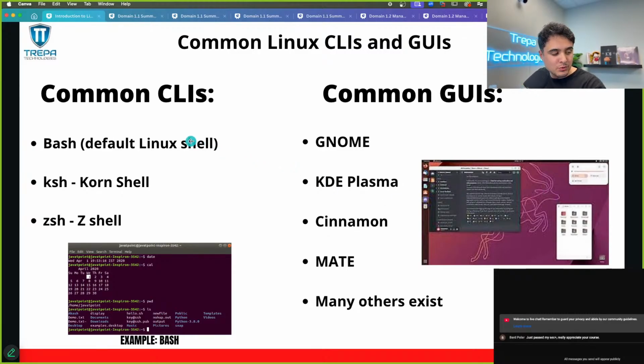So common CLIs, we have Bash, that's the default Linux shell. We have these other shells here. You may have different colors, maybe different features with different shells. What you saw me on is SecureCRT as a terminal emulation program, but I was still in the Bash shell because that shell interacts with the Linux kernel. We'll get into this, okay? Just introduction. The other common GUIs, so we have GNOME, which is what we're going to be used to on Ubuntu. And then we have these other GUIs here that we're not going to go into detail with, okay?